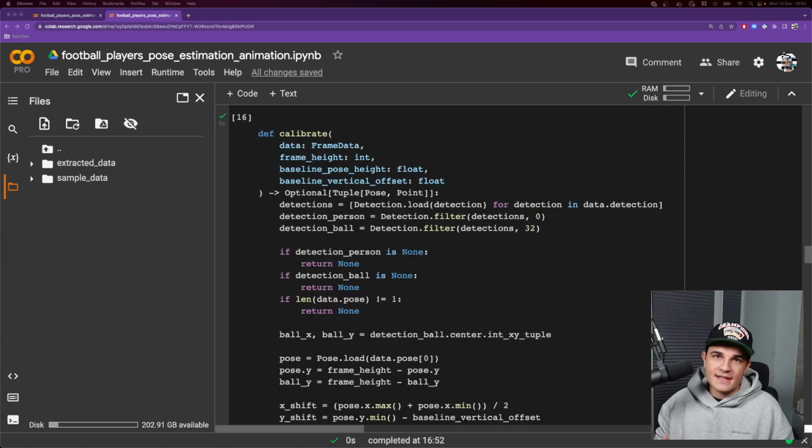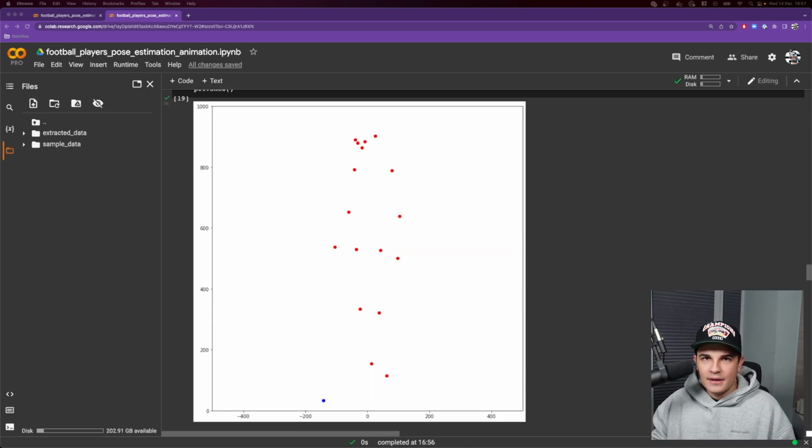The next stage is exactly that, calibration of the silhouettes. I will not go through all the math over here, but what we are doing is mainly two things: flipping the image so that the head is higher than the feet, and calibrating the size of the whole silhouette so that the representation from the first video and from the second video would have the same height that is set to 1000 pixels. Here are the results of the calibration. I guess the last thing that I didn't mention is that we needed to calibrate the ball position along with the whole silhouette, so that the interaction between the ball and the player would be natural.